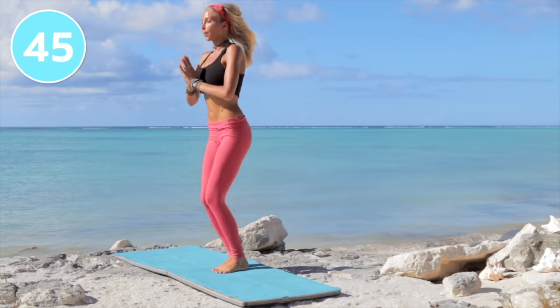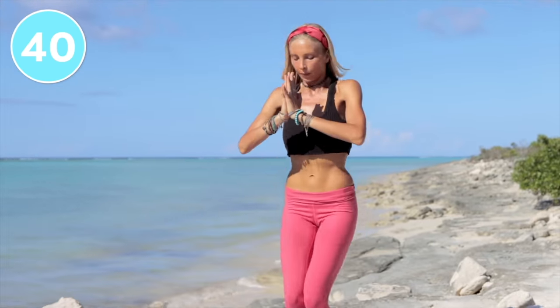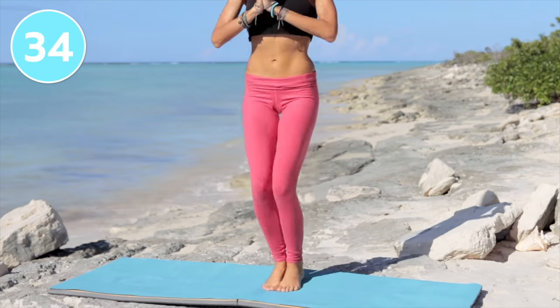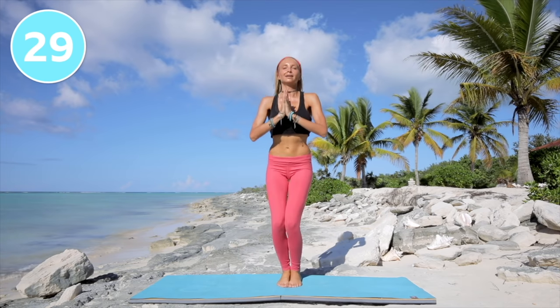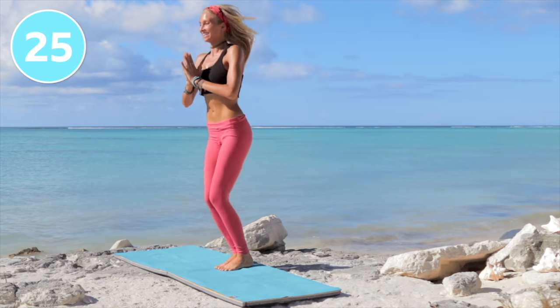Just find the right momentum for you here. You don't have to follow my pace. You can slow it down, or you can speed it up if you're feeling comfortable with this. But I want you to really get low with the hips so you're starting to feel those quadriceps warming up, getting the heart rate up. Jump out and in, jump out and in, jump out. You're doing great, keep going. Out, in, lots of power.